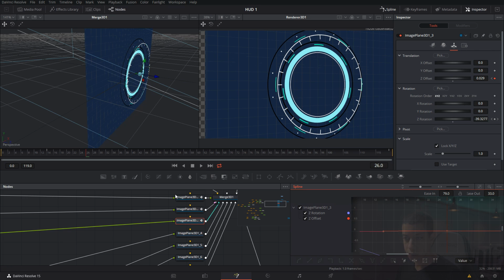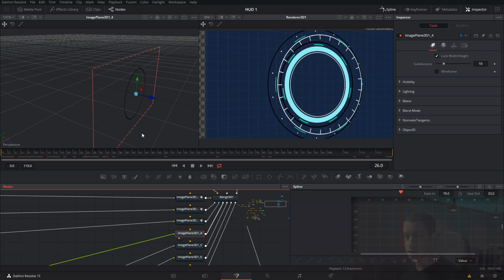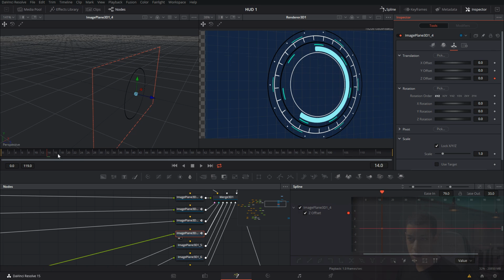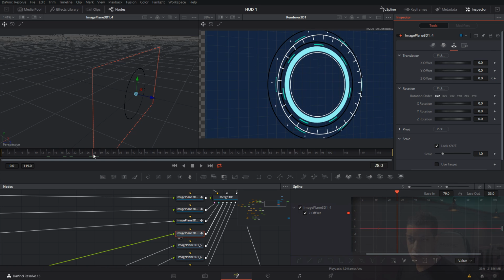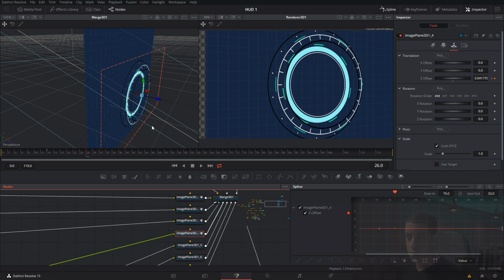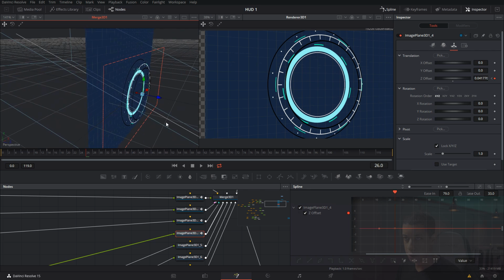All right. So the next thing we're gonna do is come down to the next one. What's the next one? Next one's just a circle, so we don't need to add any rotation here, but we're gonna come to frame 14 again, keyframe here, and then come up to 26. I'm just going to bring it up just a little bit. I'm holding Control to bring it up. Let's see them all again. How are we looking? I think we're looking pretty good. We got like a stacking effect going here.